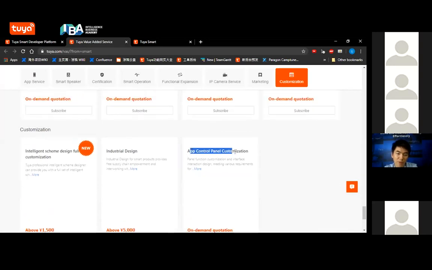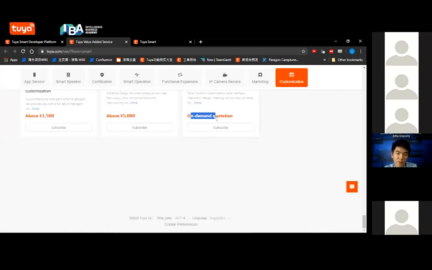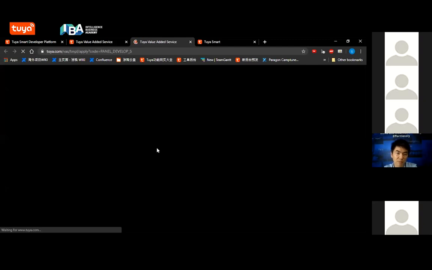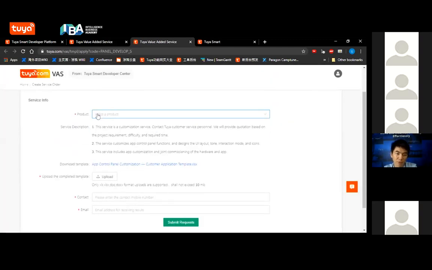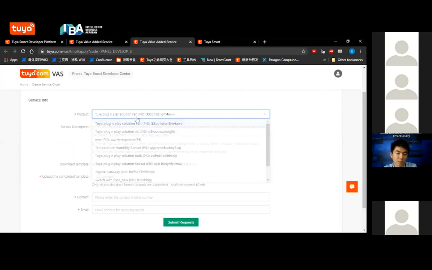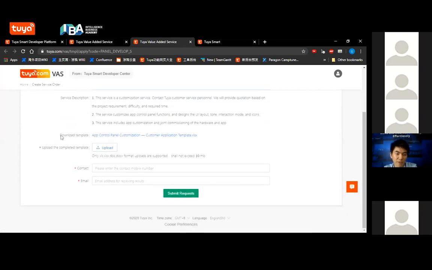Here, app panel customization on demand. You need to select a product, like a plug-and-play fan, and download the template here. Then you fill in your requirements. I have an example here.